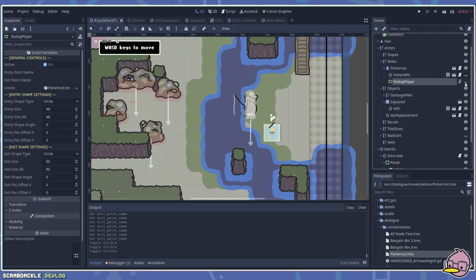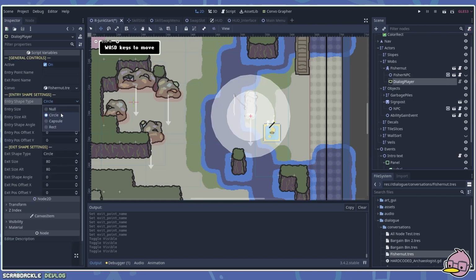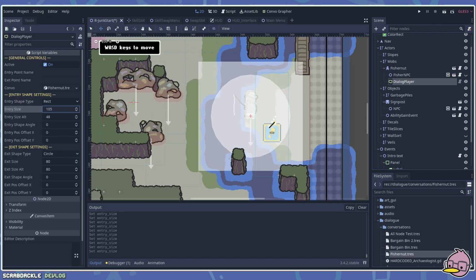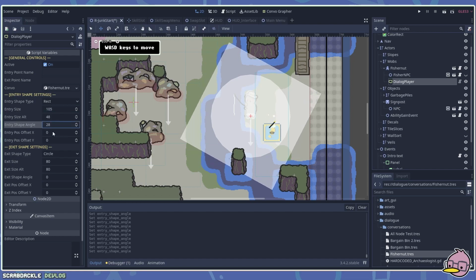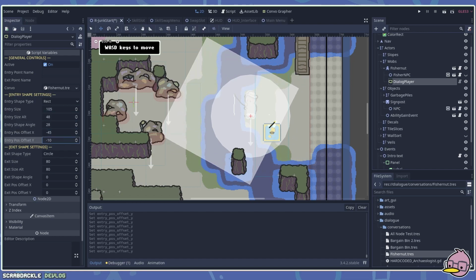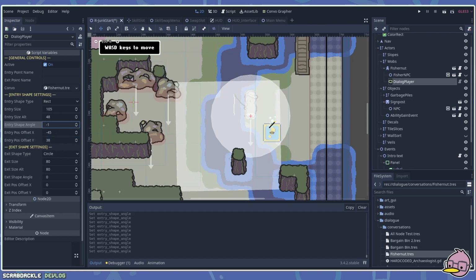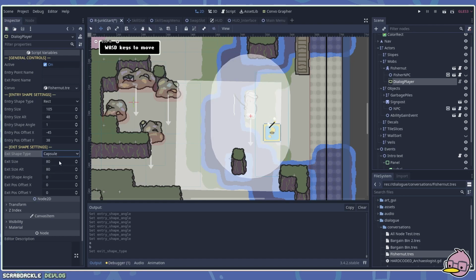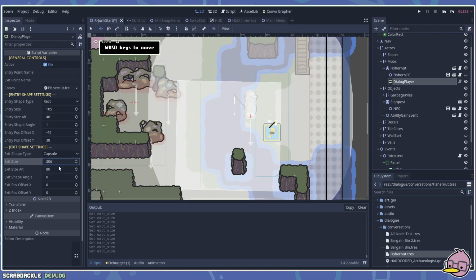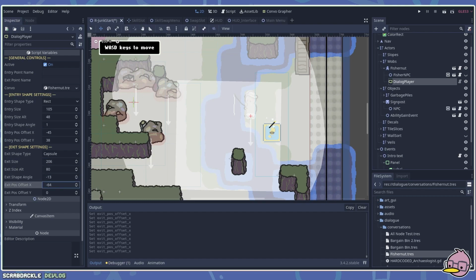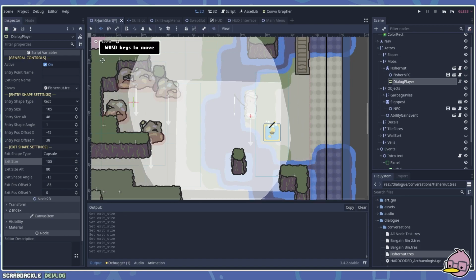That's the only way I can get in and adjust these squares. Or it was, because in the new method, I can say entry shape is a rectangle. I'm going to make it about that big, adjust it, and move it around. Let's undo that angle. That was not necessary. So now when you enter the space, the character is going to start talking to you. And let's make a capsule. So when you exit this space, shrink it back down actually, the character's going to stop talking to you.